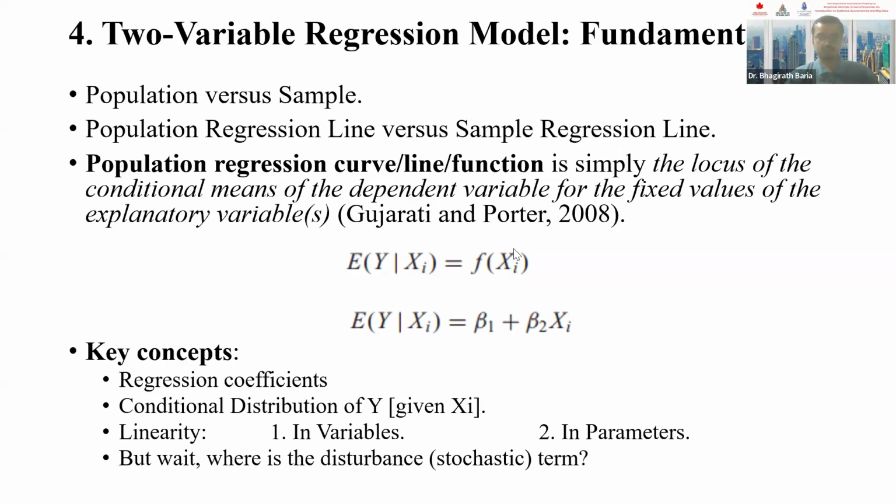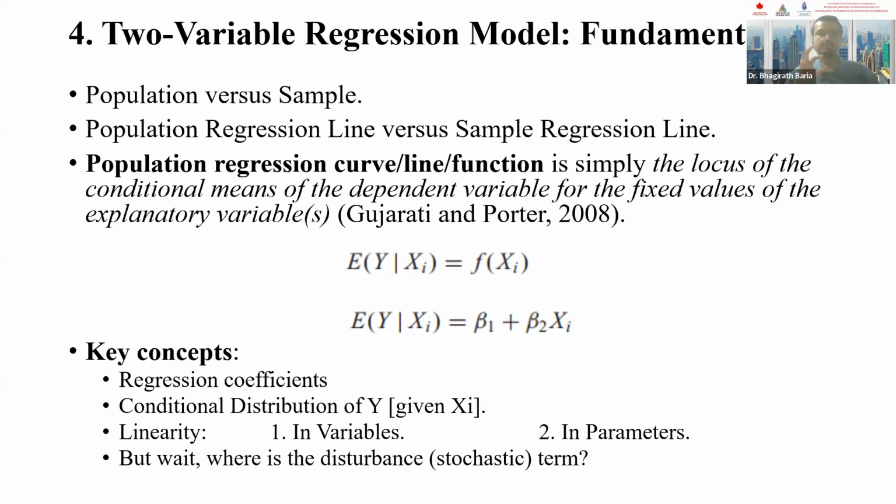So this is x, but we want to understand it in the form of an equation which we can practically use. So the equation is given in the second equation. Expected value of y given x is a function of beta 1, which is a constant term, plus beta 2 into x i. So in our case, what is y? It is the profit of the firm. And what is x? The corporate tax rate.